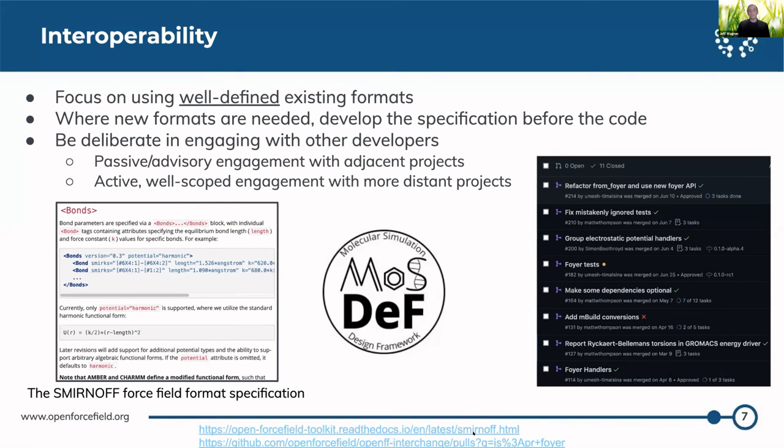And so speaking of developer input, one of the trickiest things to balance is direct engagement with other open source software projects. For really adjacent projects, this engagement can be pretty passive. So you see another package that you work with, you use the same sorts of formats, and you can engage with them passively. You can just give them advice and chat with them maybe once a month to make sure that everything's in line. The tricky thing is when code changes are needed to make a new interface between conceptually different packages. This would be where your object models don't really line up. And at that point, it becomes fairly costly and somewhat political to interface with other projects.